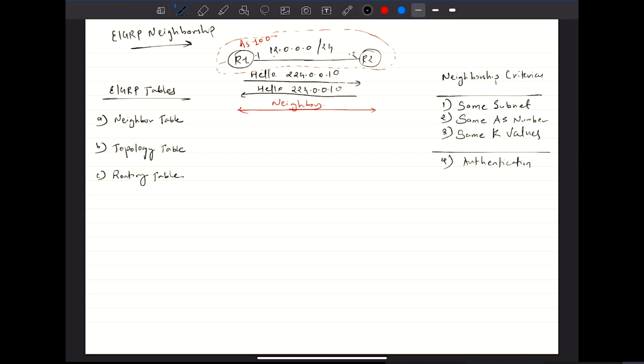So once your router is forming up the neighborship with some other router, the information about that neighbor is stored into the neighbor table directly. And it will have the information about how it is reachable and so on. So once the neighborship is up, now it's time to exchange the routing table.